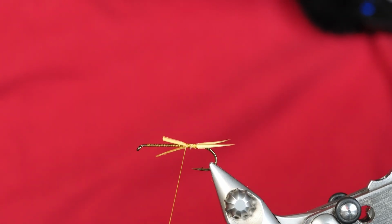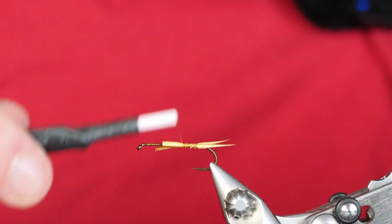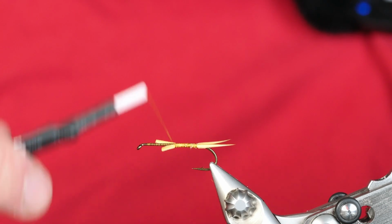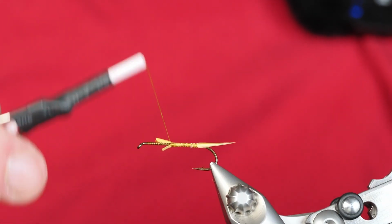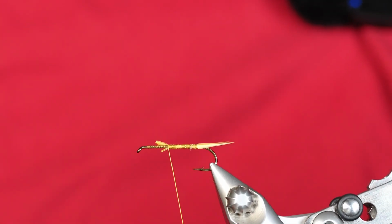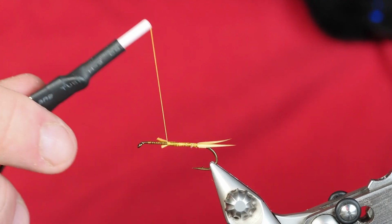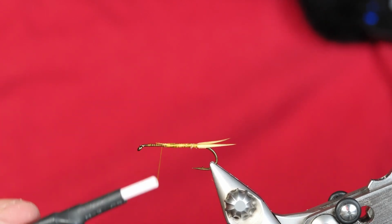That just helps me try to keep a more consistent diameter body as we move up. And it's not going to go all the way up to the eye, so we will still have a little bit of a ramp that we're going to need to work with, but for right now, my primary focus is let's just get these biots attached, get some of our other materials attached, and then I'll work a little bit more on that kind of streamlined look. And one thing you can do is you can spin your thread counterclockwise, and it'll actually help you flatten it out a little bit, which will help things lay a little bit flatter.